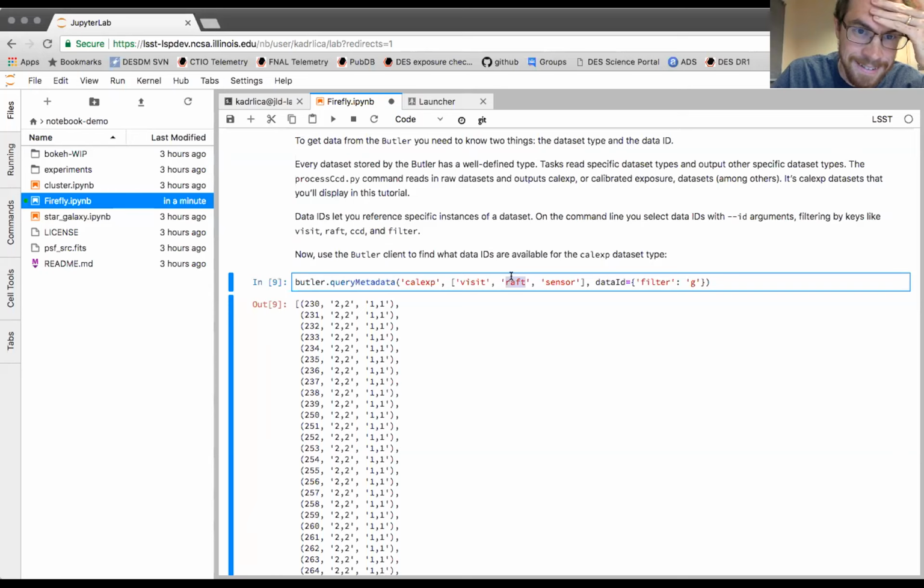Of order. I guess that's 25 if you consider all rafts even partially completed. 21 science rafts. Yeah, okay. And then the visit is, you could think of as the exposure ID. But that's probably an imprecise definition of the visit. So yeah, okay. And then is there a place to pull up the definitions of those metadata?